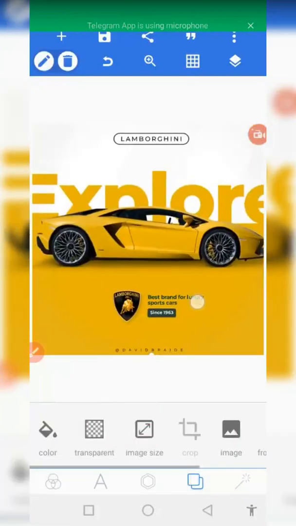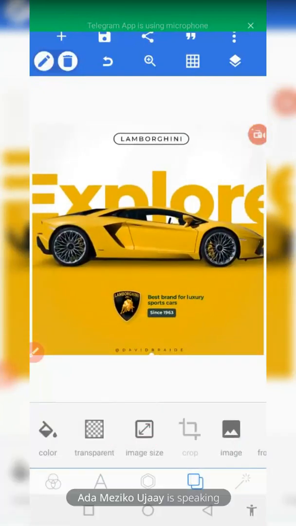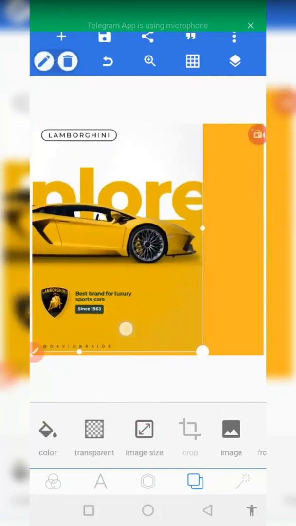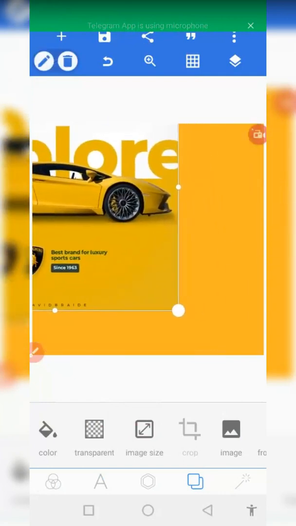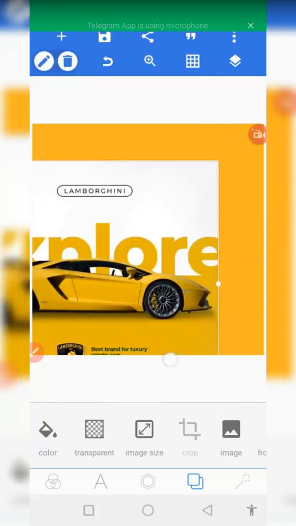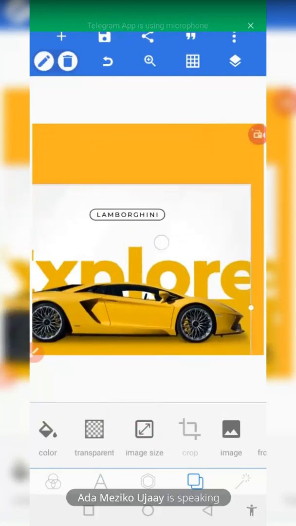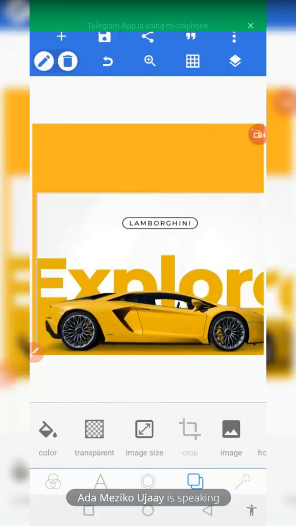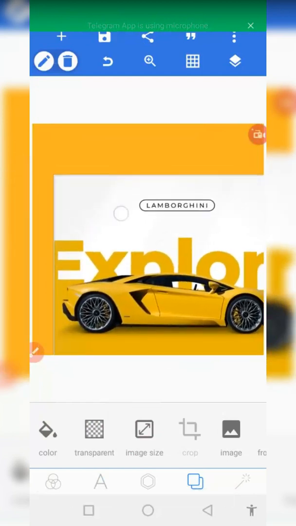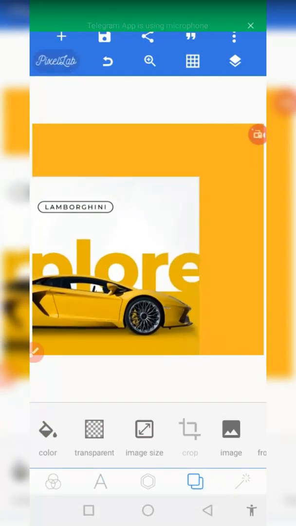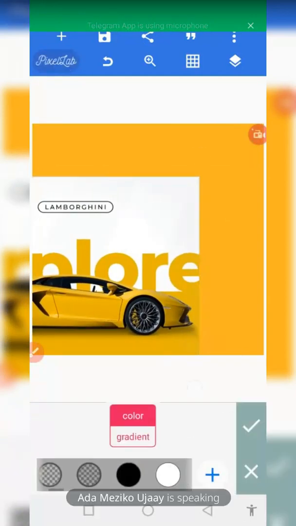Okay, so we are trying to create this. So let me hurry up so as not to waste much time. We need to first get a background. And the background is actually white, as you can see. But if you look very well, you will see a little shade of ash. Are you seeing the shade of ash? It's not pure white. Can you see that? Yeah. Let's first make it white.